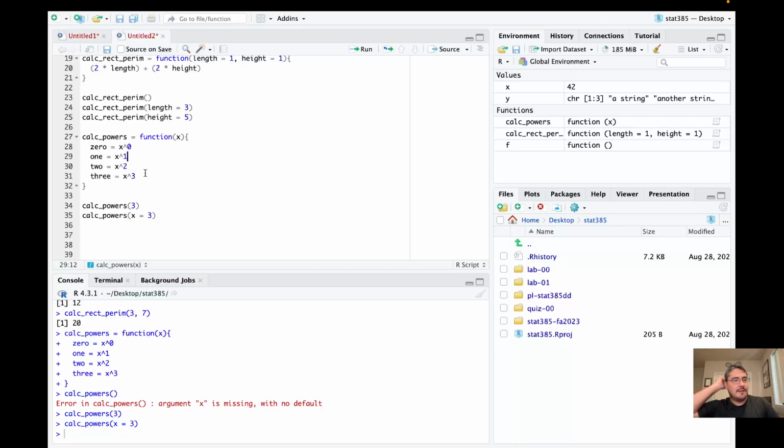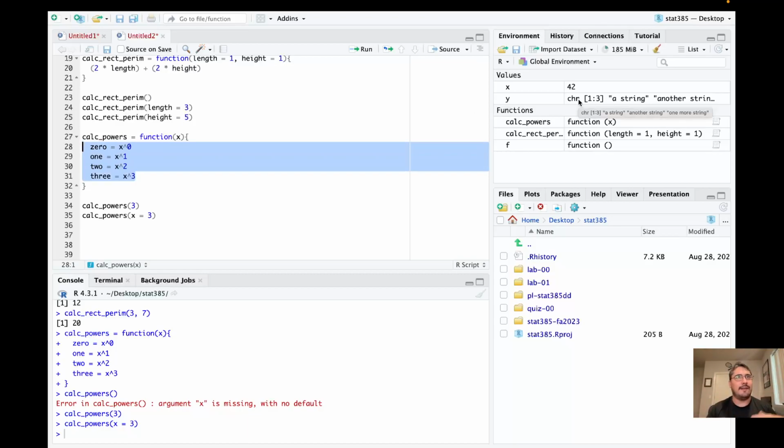In this function, it's taking the argument x, we've supplied it a value 3 in each of these cases, and then it is doing these tasks. It did do these tasks, but it did it within the environment of the function and not in R itself. As soon as the function ran, what was calculated in it is just gone.